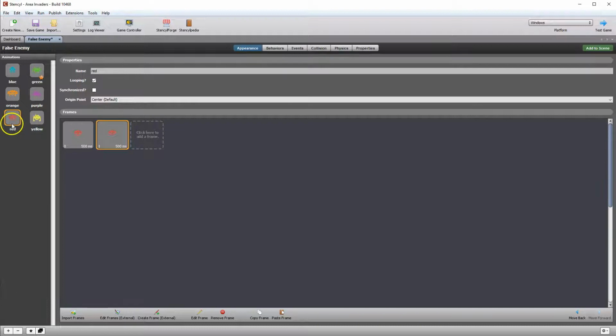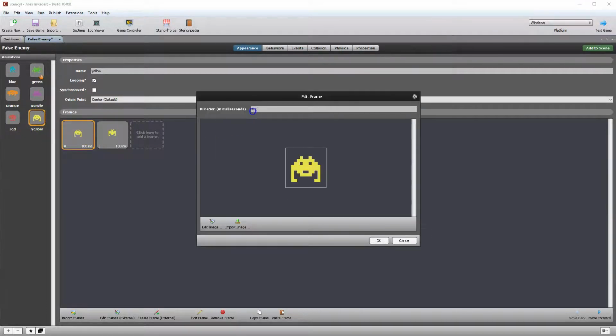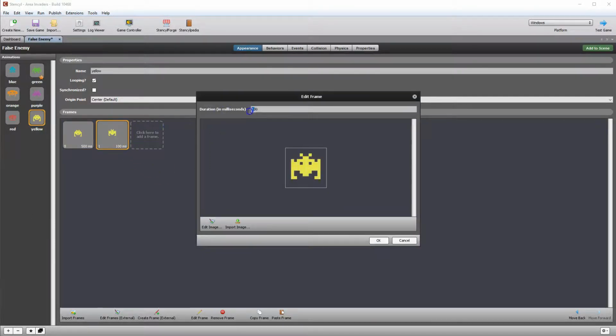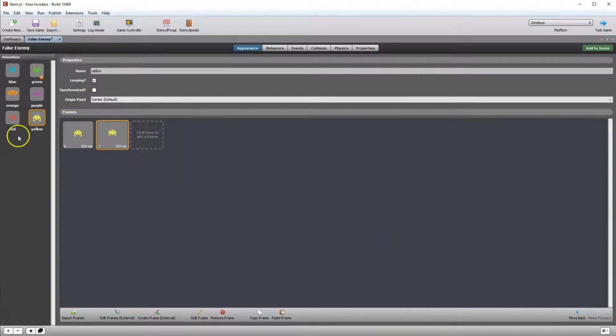Now we can see this red one's way slower, in comparison to all the other ones. I'm going to do the same to the yellow one as well, because it just looks mental like that. Perfect. So we've managed to add 2 new animations to our false enemy actor.